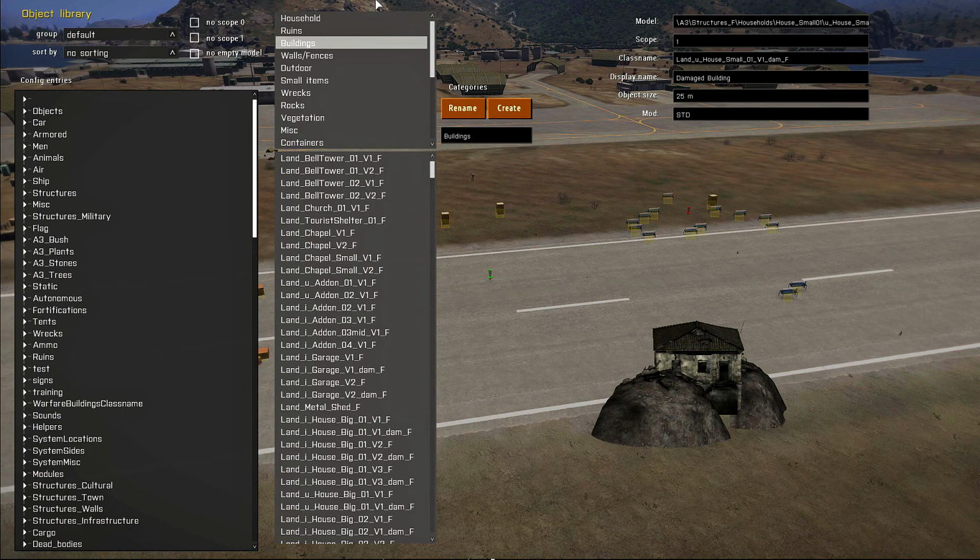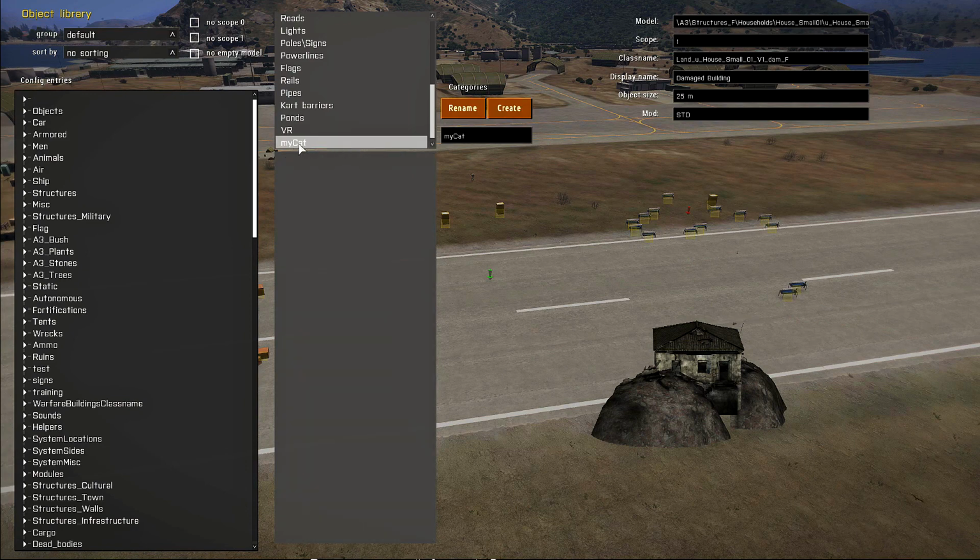Now these categories can be changed in any way. You can delete all those categories with their content and fill them by yourself if you don't like how I did it for users. So you can completely ignore my own build and fill your own categories in your own way, or you can use mine and also add your own categories. In order to do that, we type in the name of the category in this edit box and press the create button. Now it is added here, and by default it's empty.